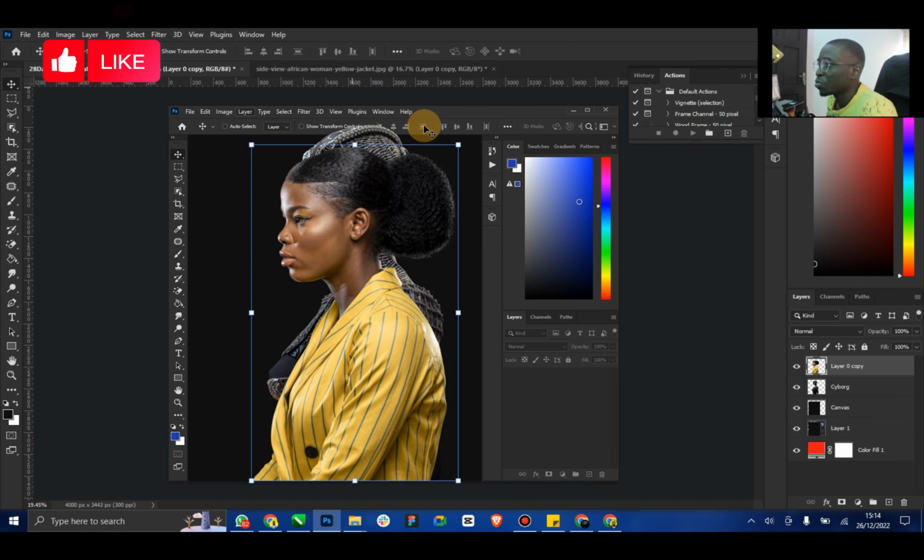And I'm also going to make her the same size as this. Now what I want to do is this. I'm going to turn off this. I'm going to cut out the edge. I'll cut out not just the head, but every part that is flesh, where our skin is showing. I'm going to cut it out.